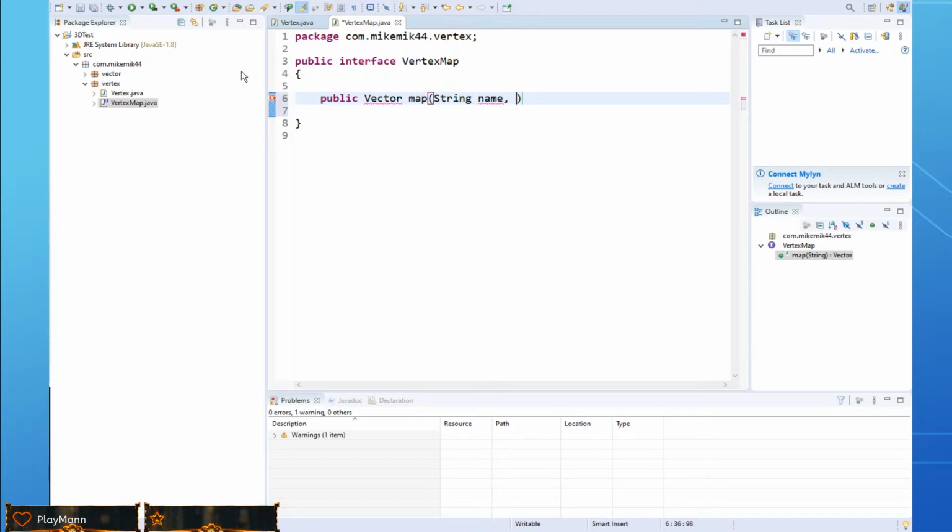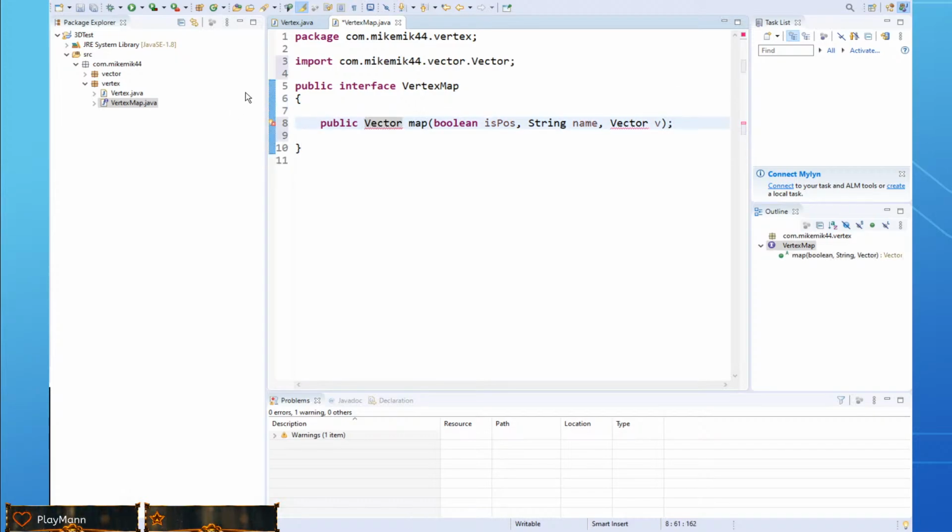And this is where another great thing will have to come in. Boolean is pause. So we'll begin with that, then we'll do string name, and finally vector v. So it contains 3 variables of data.